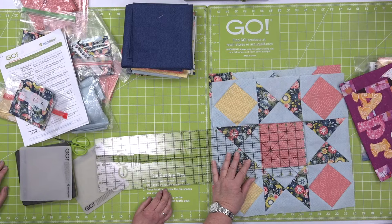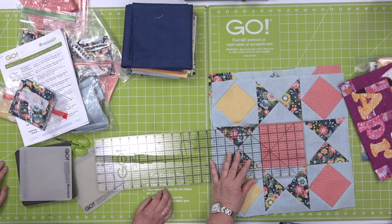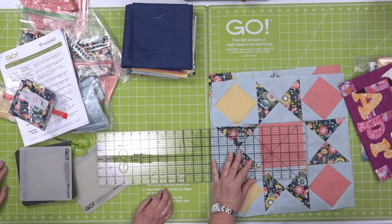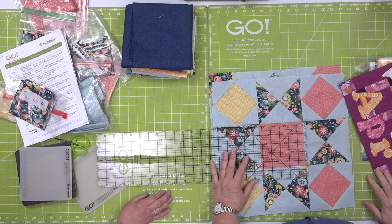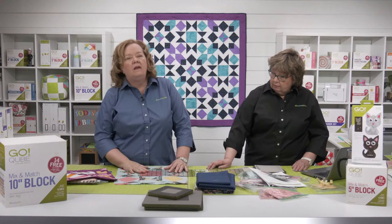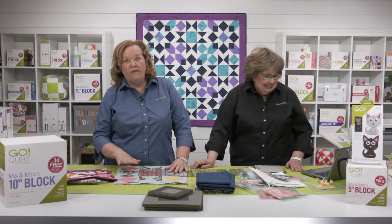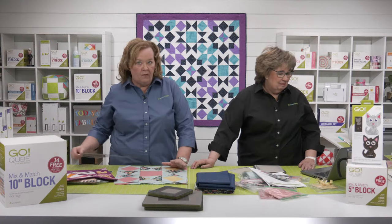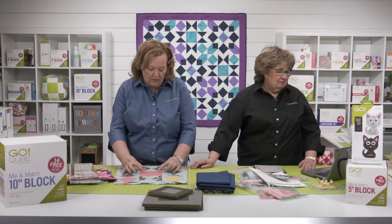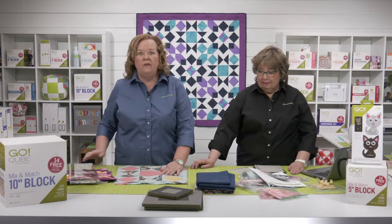That's a great way to really personalize this quilt, to pop some little appliques onto it. You could use the penguins. You could use flowers. And if you did farm animals like chickens and cows, you could use our farm medley die, put the cow here and then the pig and the chicken on top of them. Somebody please do that.